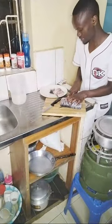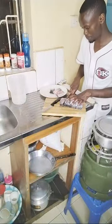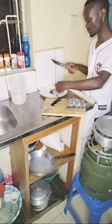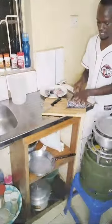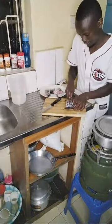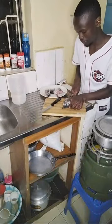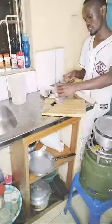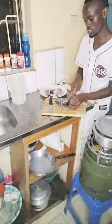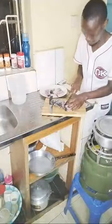This is a monkey fish, cut into small pieces. We start by deep frying them. Later, after cooking our soup, we cut it to put it here as we cook the samaki, as we fry the samaki.